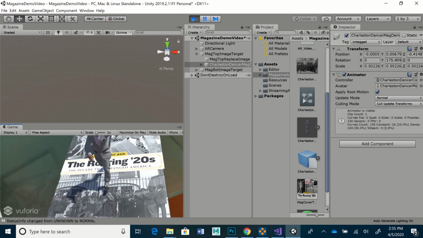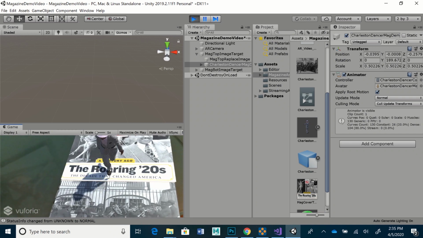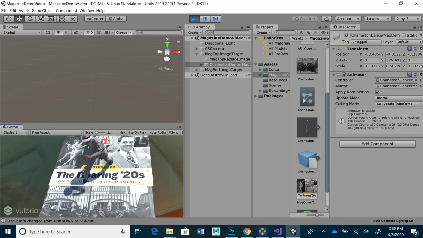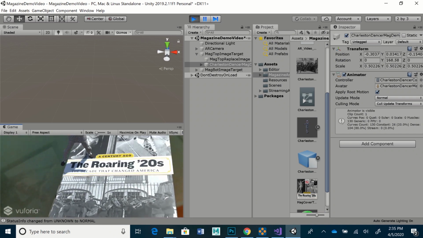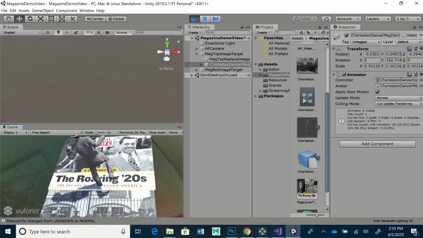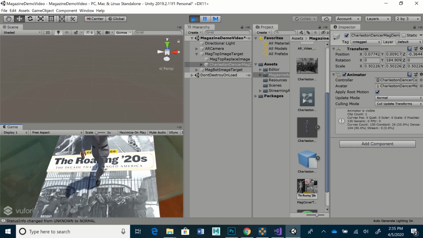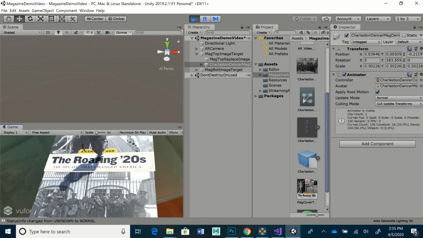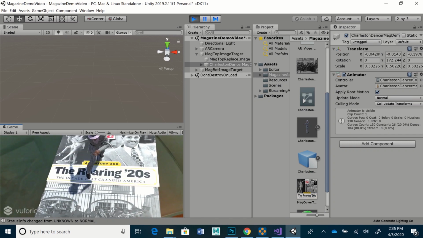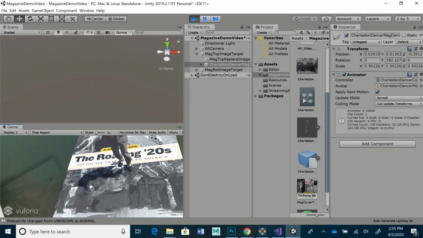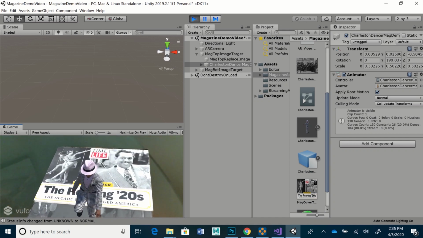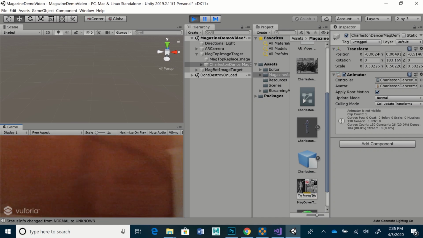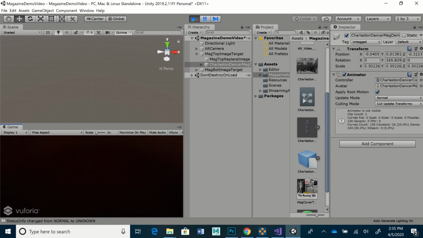And what you'll notice is that the shadows from the directional light is going across all the images, so the top image and the bottom video image, which makes the 3D character look a lot more realistic. So that is a nice touch.